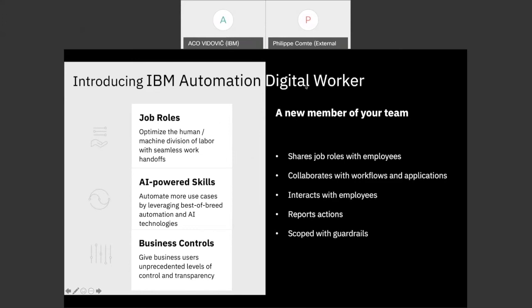The digital worker is a new member of the team that shares job roles with the employees, collaborates with workflows and applications, and interacts with employees, so it provides, like an assistant, information back within the workflow, and reports actions. Very important as well for the acceptance of such an assistant, it is scoped with guardrails.